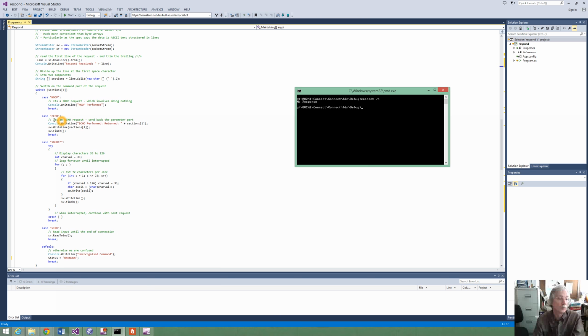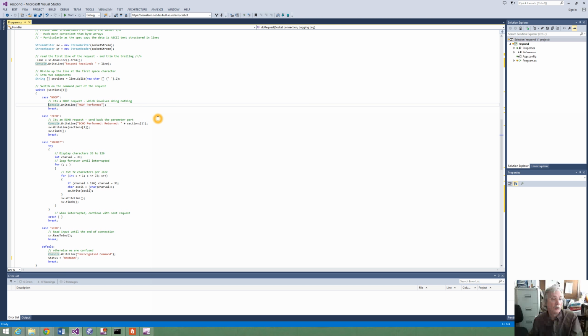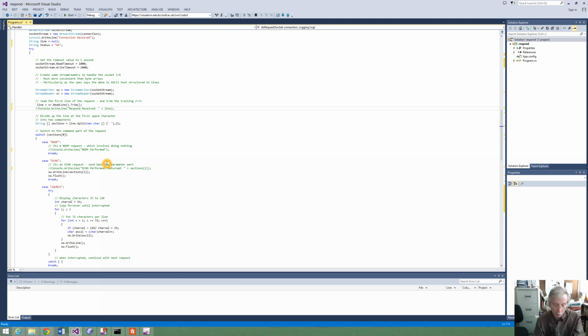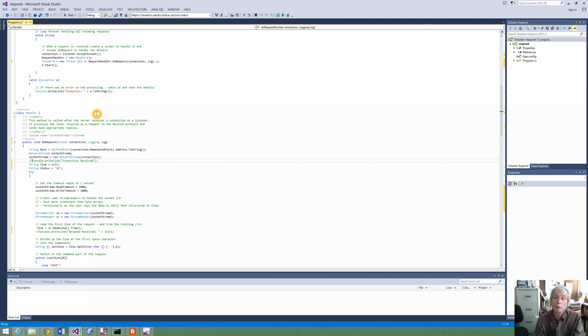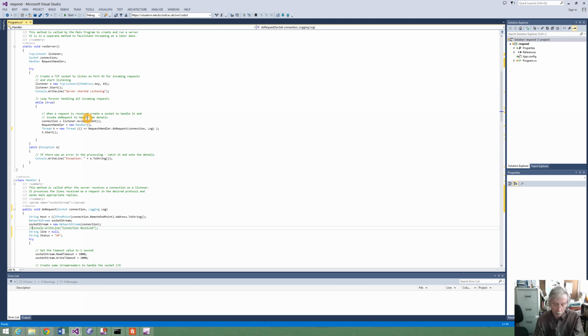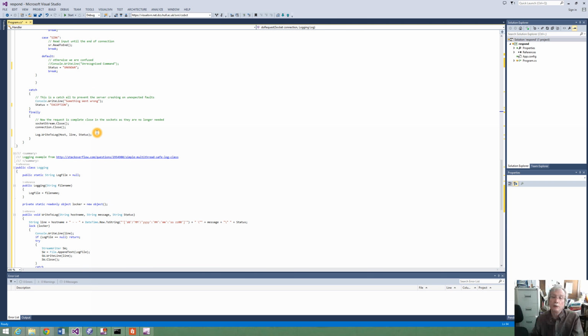So now we've got proper logging, we can actually delete all of these console write lines because we don't need them anymore. So we build it, we can run it again.